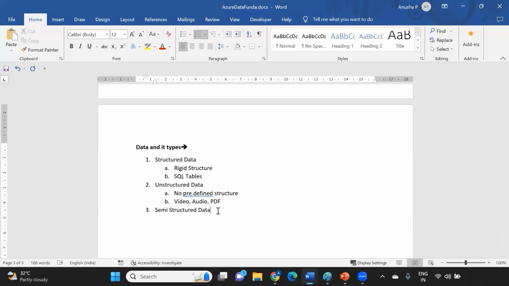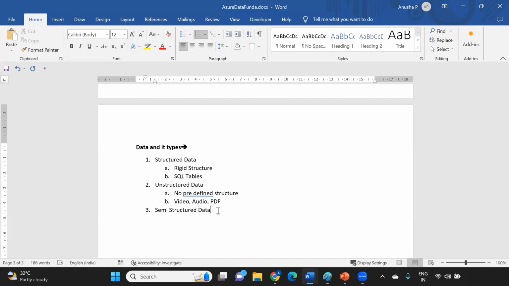But in semi-structured data, let's say I'm entering my customer details in the semi-structured format. One of my customers has only one phone number. So in that case, I will have only 4 columns: ID, name of the customer, one phone number, and the address of the customer. The second row that I'm entering, that customer has 2 phone numbers. I can on the fly add a new column. So my second row will have 5 columns: ID, customer name, phone number 1, phone number 2, and then the address.